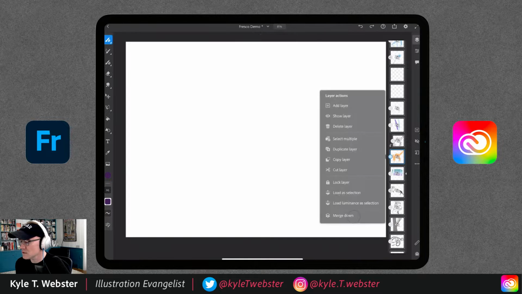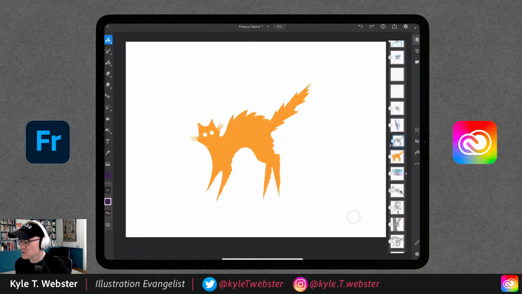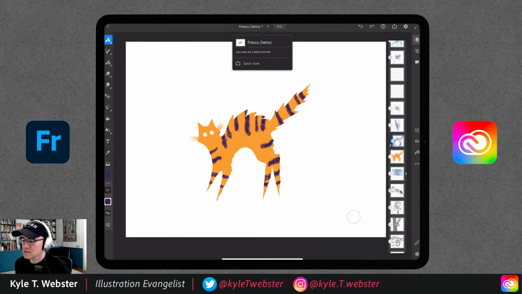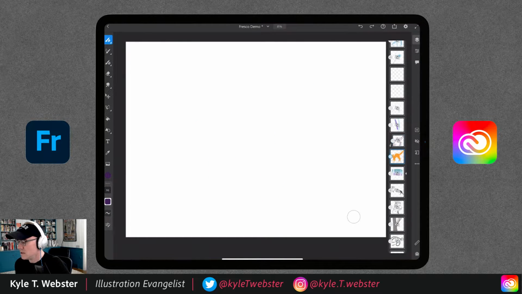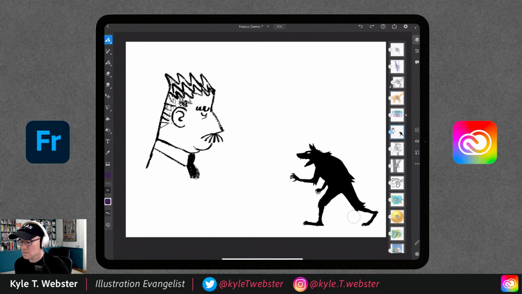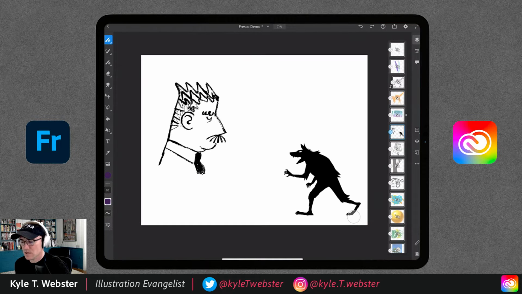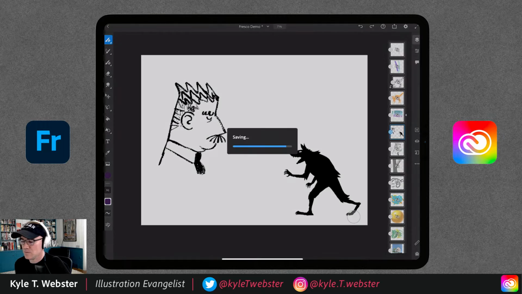So let's do this. Let's make our cat visible with the stripes, okay? And I'm going to say save now. And it saves it. Now I'm going to hide the cat, and I'm going to make this layer visible. Okay, and I'm going to say save now.